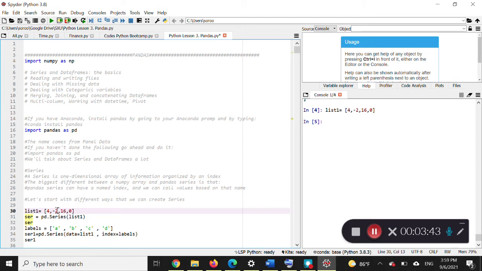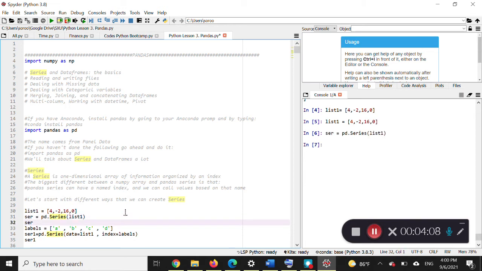list1 is a list of 4 numbers: 4, -2, 16, and 0. And then in the next line I'm defining a series. I call it ser, and the way I create that is pd.Series with capital S, and then in parentheses list1.